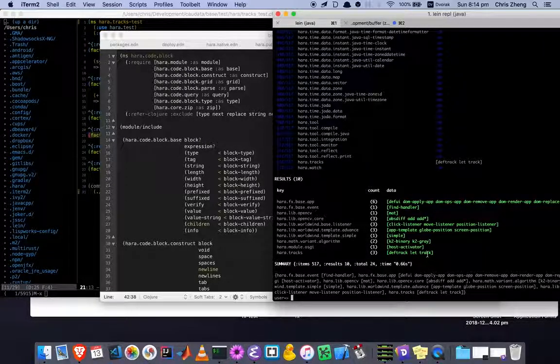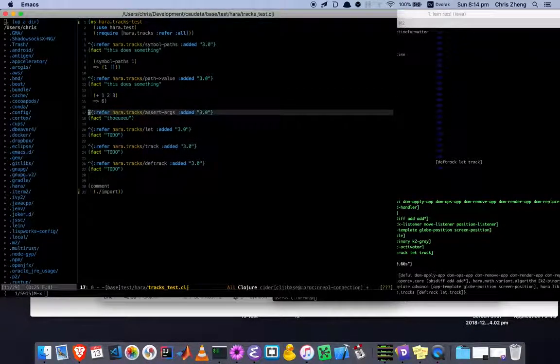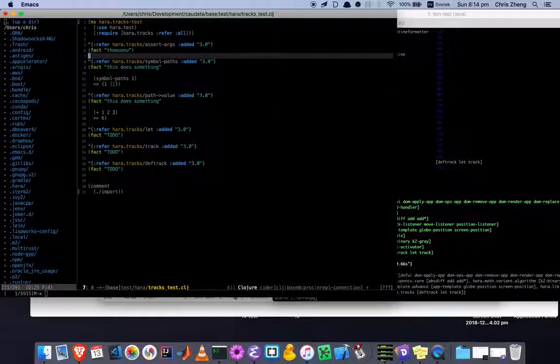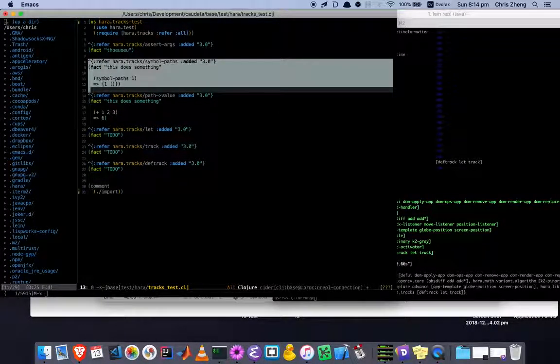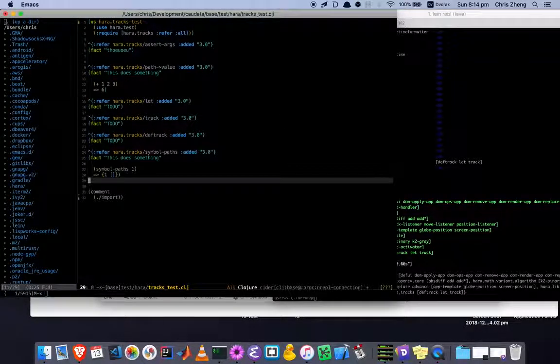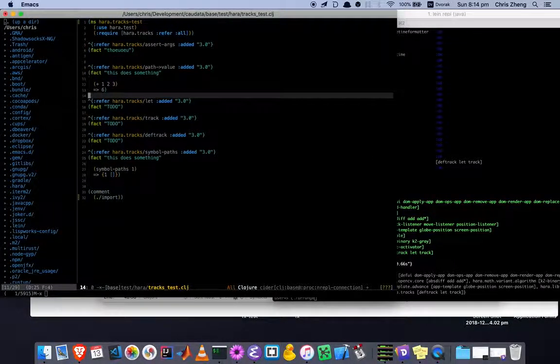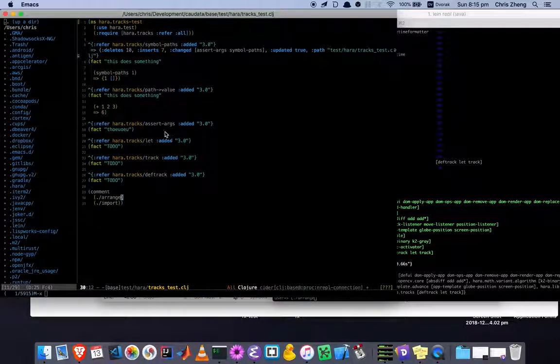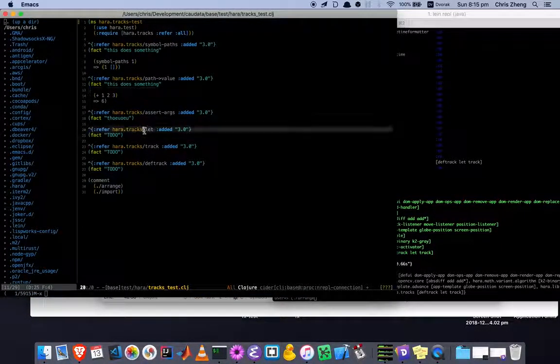What else is in here? There's scaffold, incomplete, and then there's arrange. And what arrange does is it arranges the tests in order of the source code. So if I put the test up here, and then I go arrange, it literally will jump everything back again.